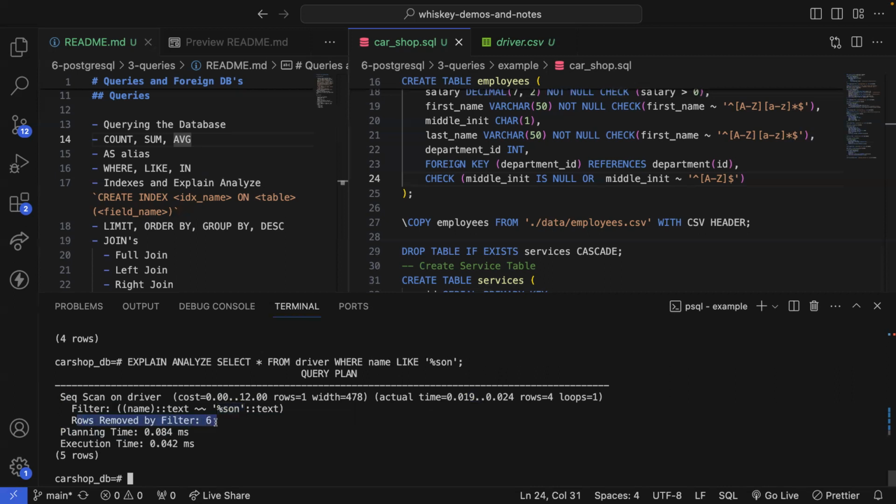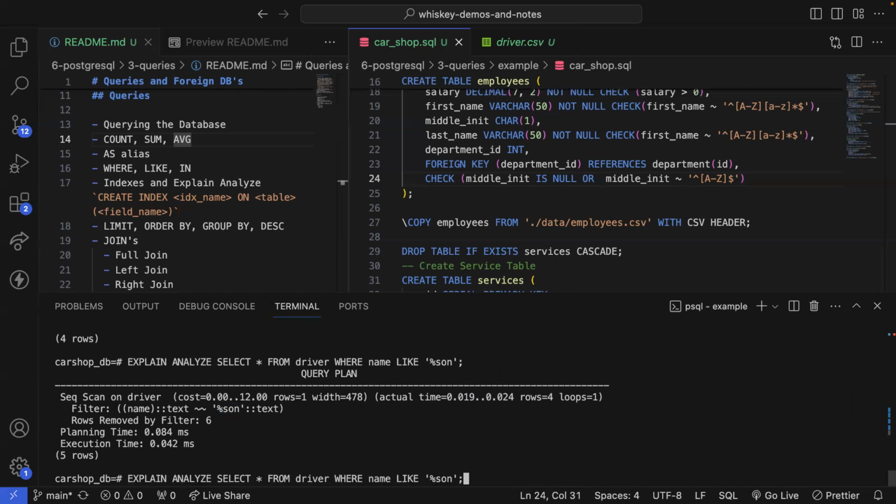And then it tells me rows removed from filtered 6, planning time 84 milliseconds, execution time was 42 milliseconds. Okay, so all of that happened in millisecond level. All right, well, below millisecond level, and it worked pretty well. It was able to give me all of my information.